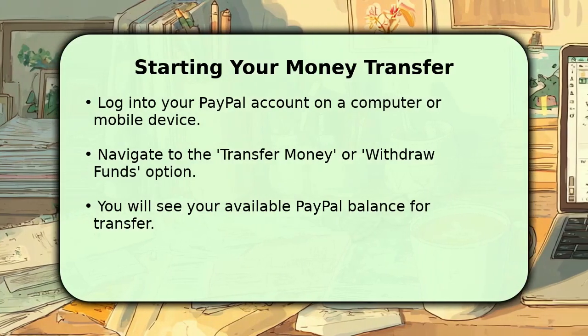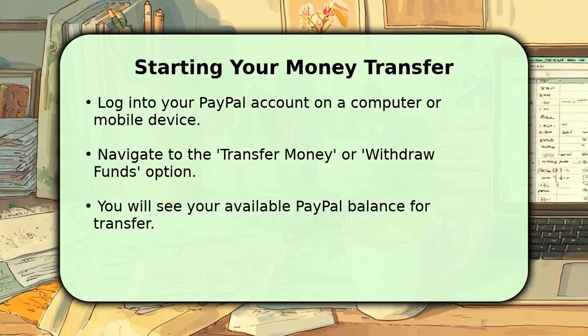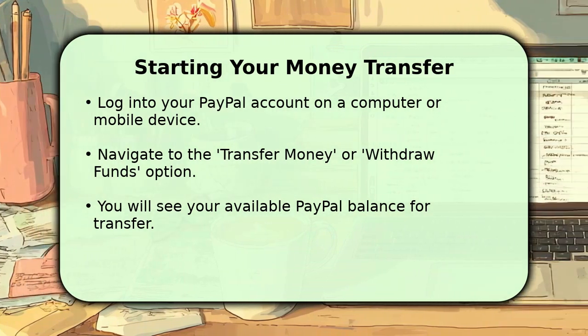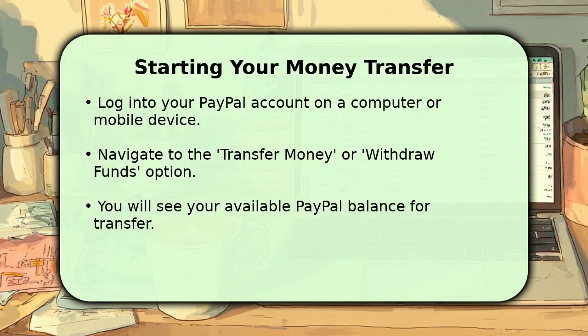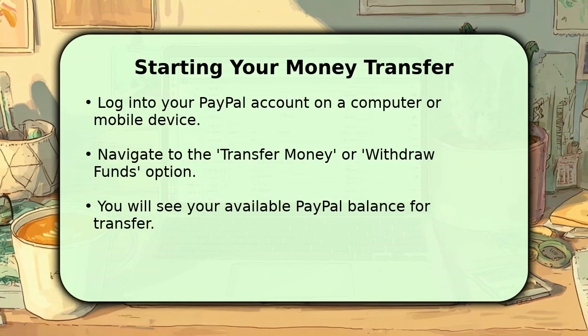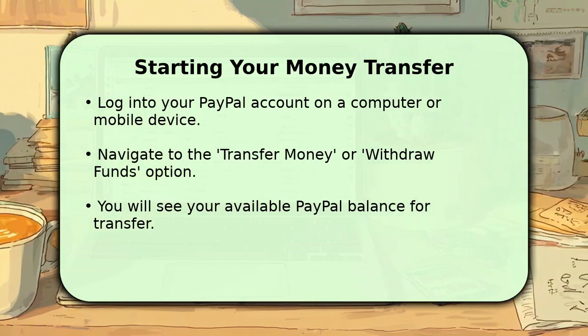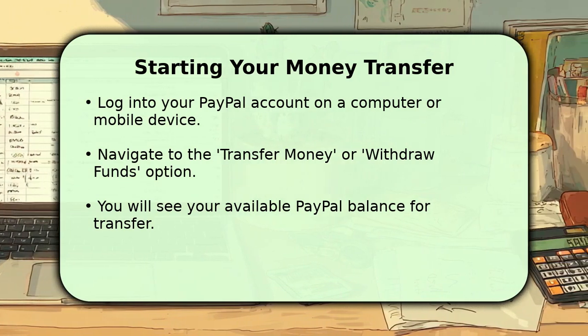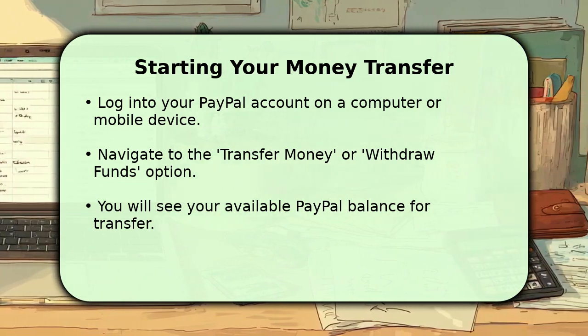Once your debit card is linked, log into your PayPal account. You can use either a computer or the mobile application. Look for the Transfer Money or Withdraw Funds option, typically found on your dashboard or wallet section. Before proceeding, verify your available PayPal balance displayed on the screen, ensuring you have enough funds for your intended transfer.